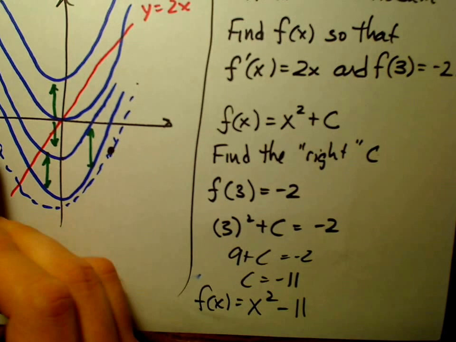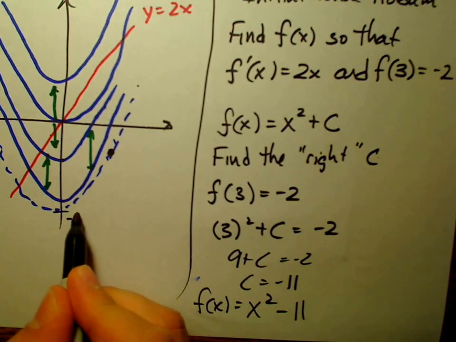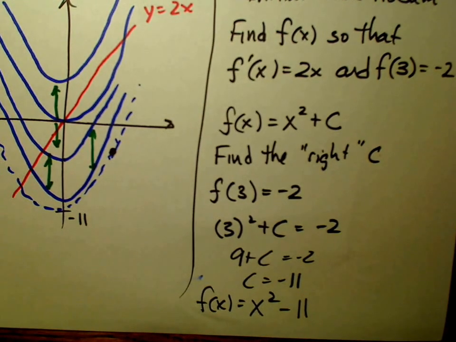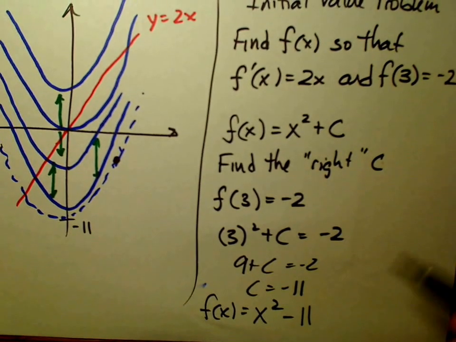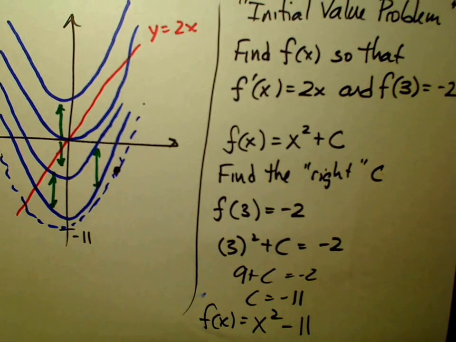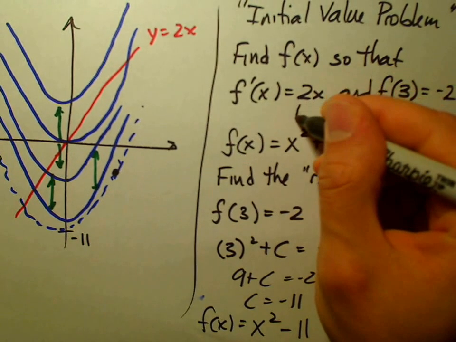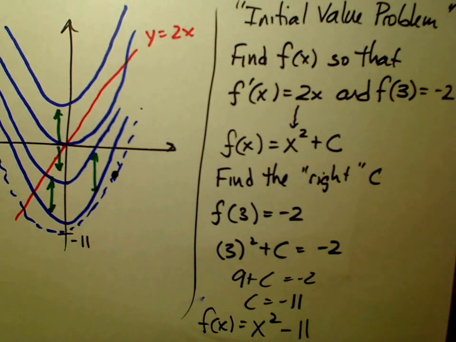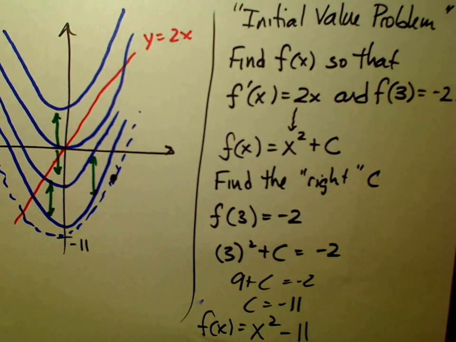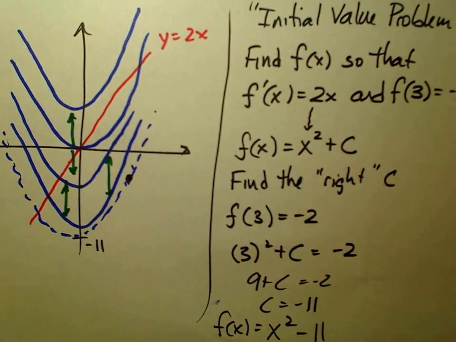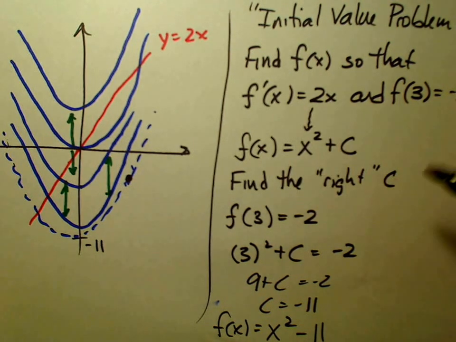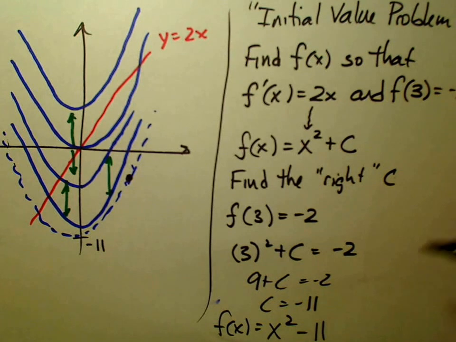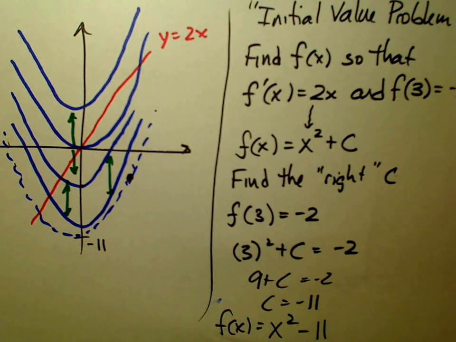And so you can see that this one that would be running to that point would also be running through negative 11 down there. There's all sorts of other information then you can extract from that. But that's the baseline of it. The challenge a lot of times is going to happen going from the 2x to that x squared. I chose an easy example, but it does get harder. Sometimes for initial value problems, you get different information. Maybe you're given a second derivative and have to track your way all the way back up to the first. There's all sorts of variations, but these are the core ideas of section 3.9.